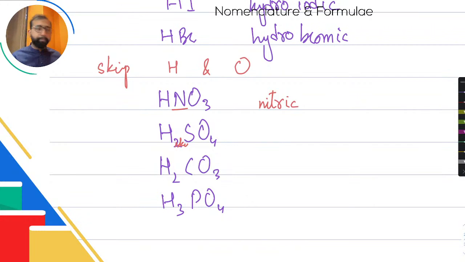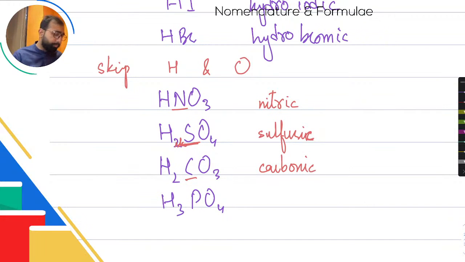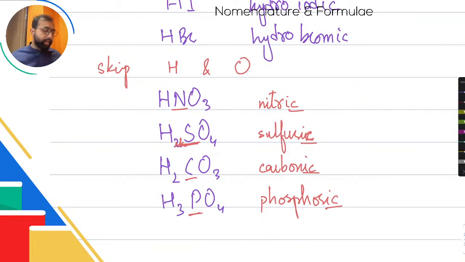It's pretty straightforward. This one, name the middle one sulfuric. That is sulfur, right? So sulfuric, which we call it. Similarly, this one is carbon. So carbonic, whatever you want to call it. And then this is phosphorus. So it's going to be phosphoric. See, so all of them have IC at the end of the name to signify that they're acids. And we are not naming the hydrogen, we're not naming the oxygen. We just know that that is the way they are.